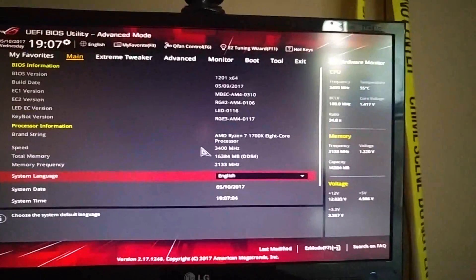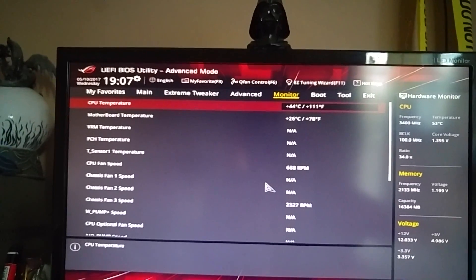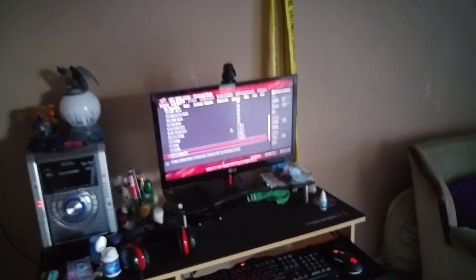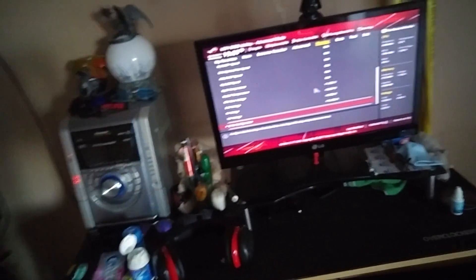Obviously it's been reset. Press F1 to run the setup. What I tend to do is take pictures of every single page since you cannot load the profile you saved earlier, and then just retype what I had as fully stable. That's how you do it — takes about 10 minutes more or less. That's how you do a BIOS flashback if you brick your board, the BIOS gets corrupted, or you want to revert to an older version. That's how you can save your motherboard, save time, and save yourself money on RMA.